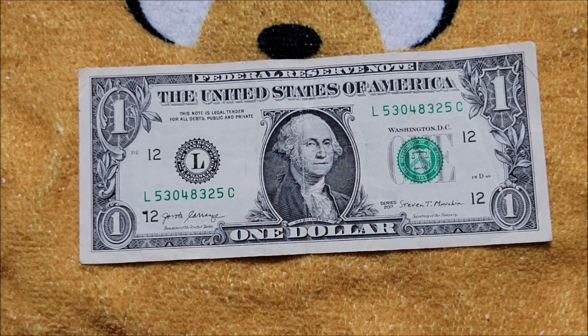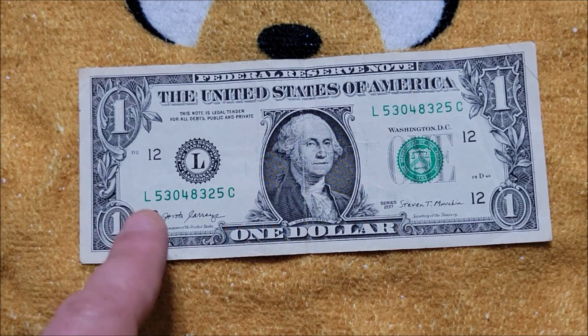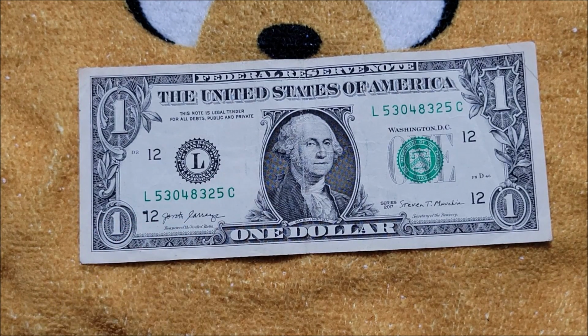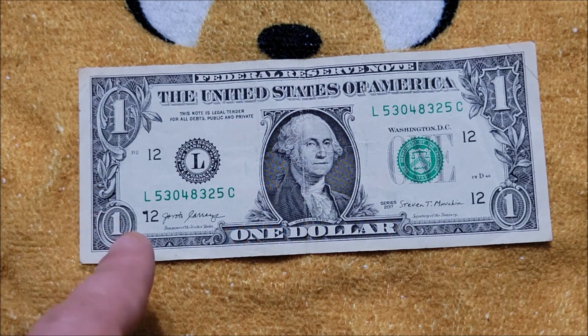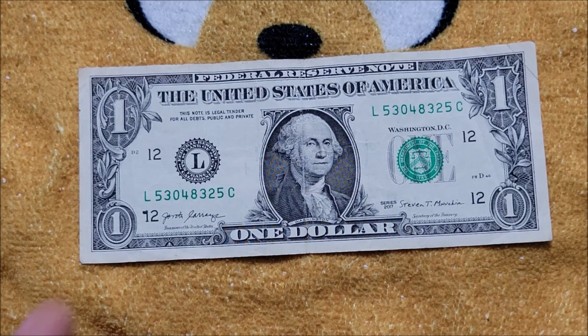I'm going to put it in a top loader even though it's a little beat up. I want to keep the condition as it is, but let me know what you think about this little ink smear. I know it's smaller, but I've seen them sell for good money over face value. Let me know if you can find some examples of one similar to this and help me out in finding a more apt value of what it sold for.